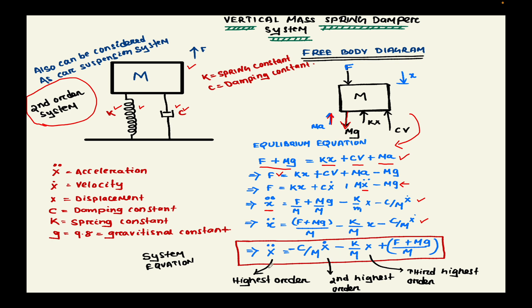Now we will be arranging the equation in decreasing order on the right hand side. This is the highest order which we kept on the left hand side. Next is the x dot which is the velocity, this is the acceleration, this is the velocity, and here is the displacement. This is a second order system equation.